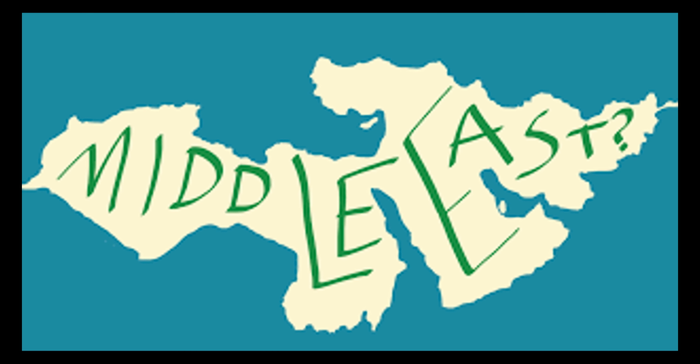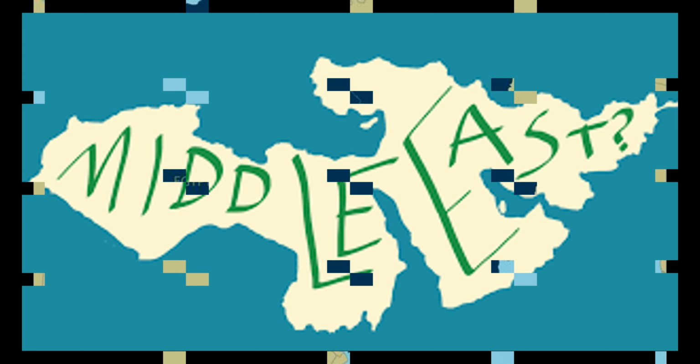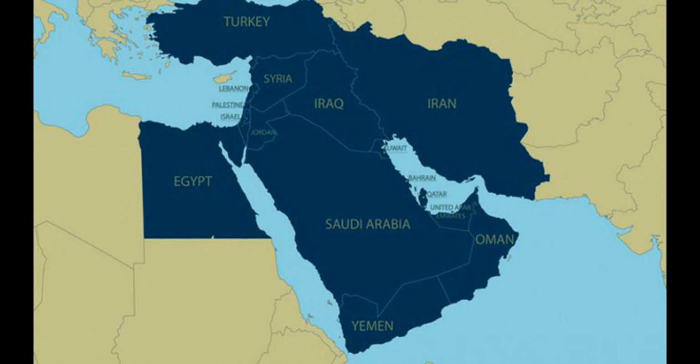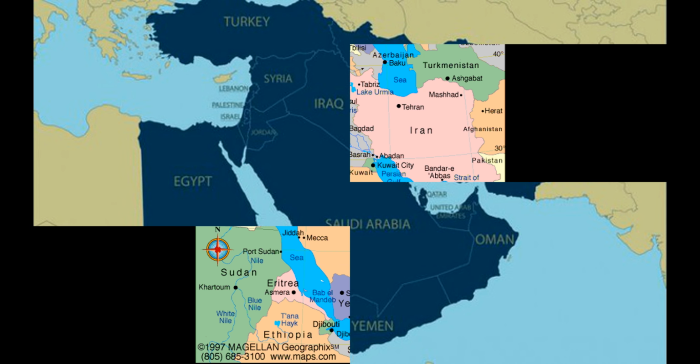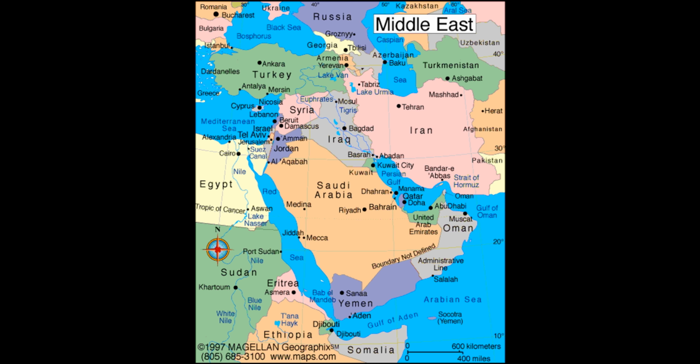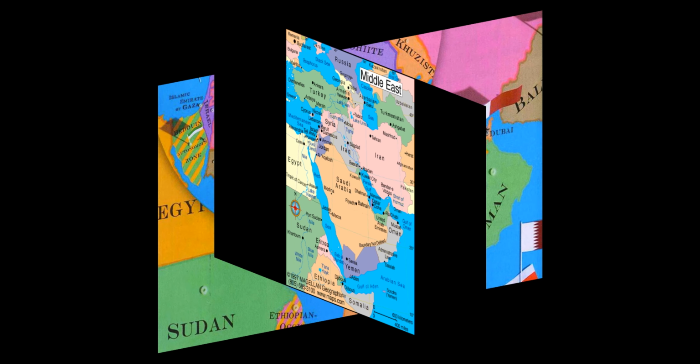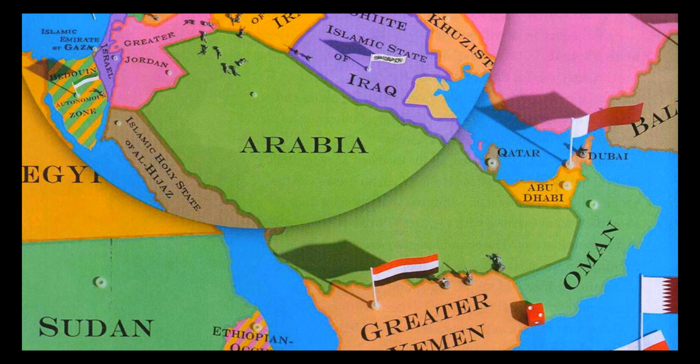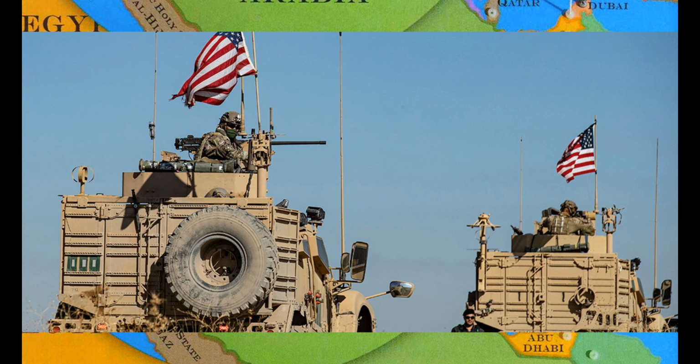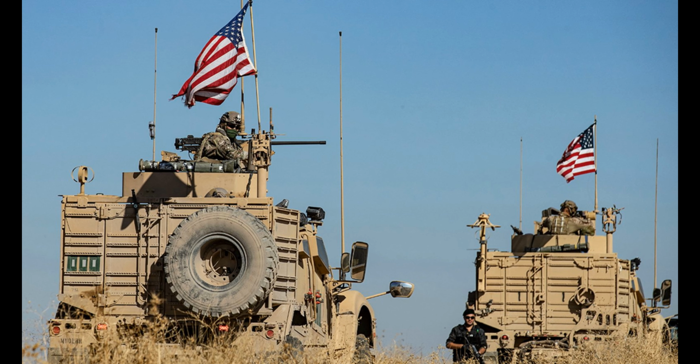Until World War II, it was customary to refer to areas centered around Turkey and the eastern shore of the Mediterranean as the Near East, and the Middle East then meant the area from Mesopotamia to Burma, namely the area between the Near East and the Far East. The term has always changed according to states and institutions. Let's have a look at the changeable maps of the Middle East.